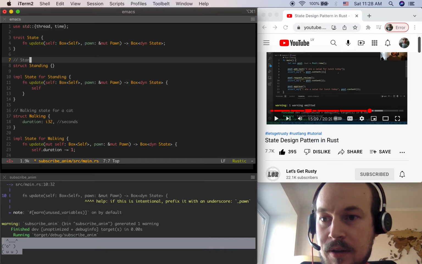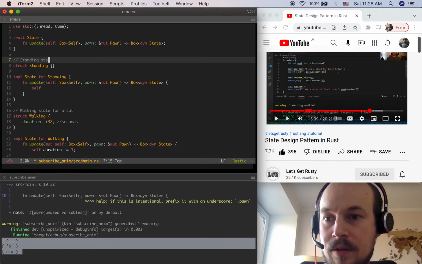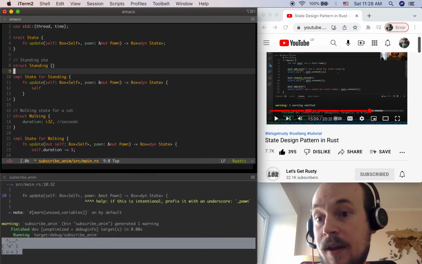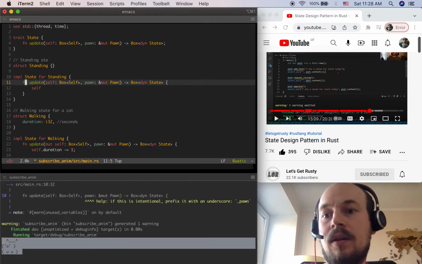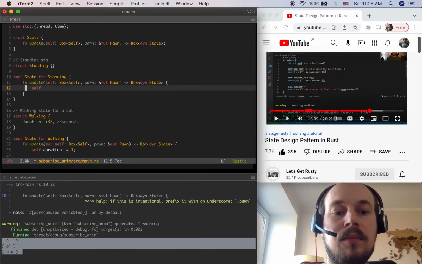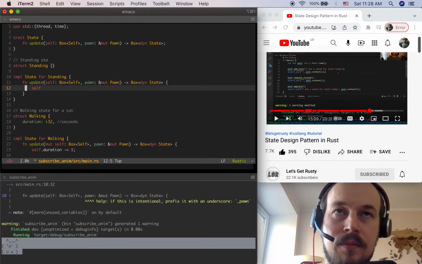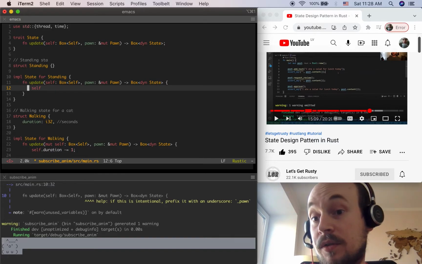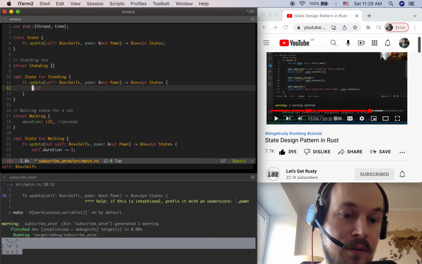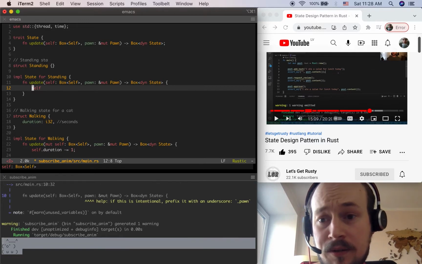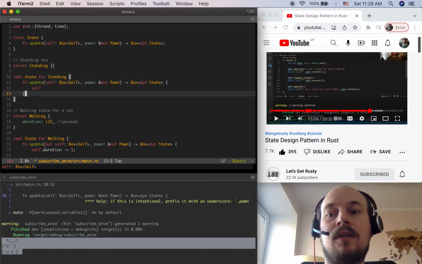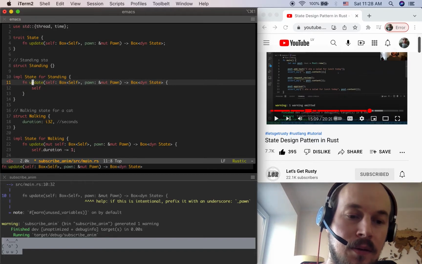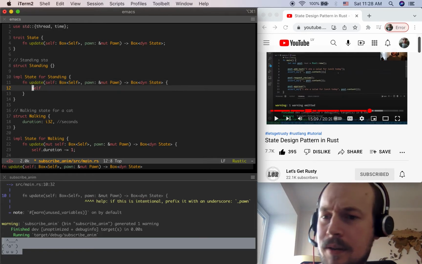So standing state, and the struct should implement the trait things, and if the state has some logic that should give us a new state, then it should return the new state or return self, and the state technically doesn't change. So in this case, I decide to have my state be final in the state machine kind of thing.